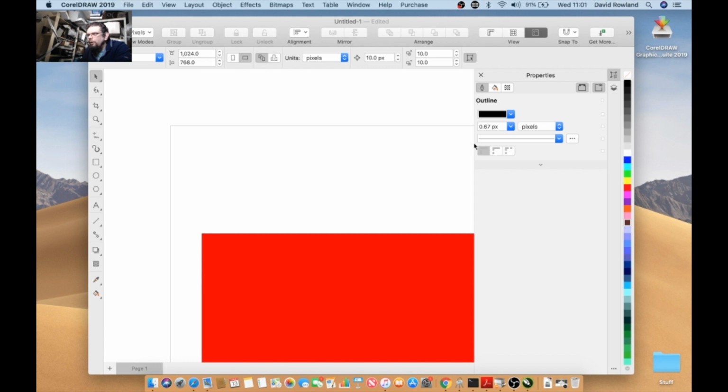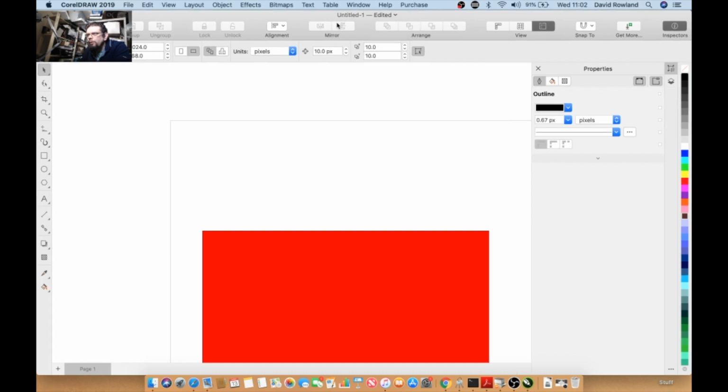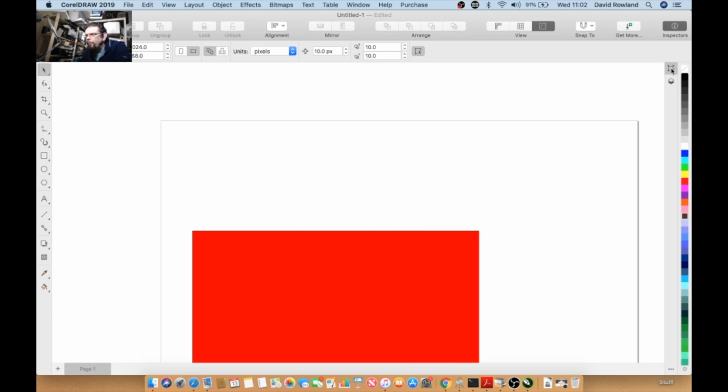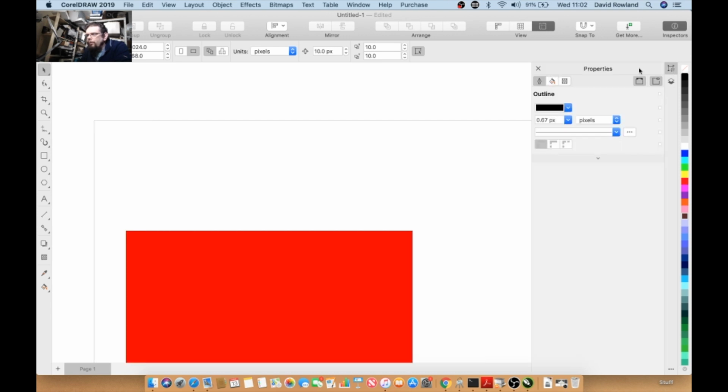Here's the properties. Now, can I make these fly? How do I make it so it doesn't take up so much of the screen? On the Windows version, these can be turned into floating dockers.